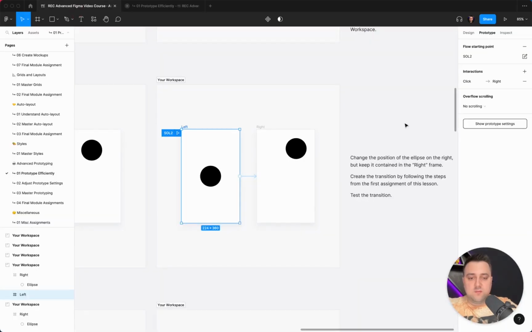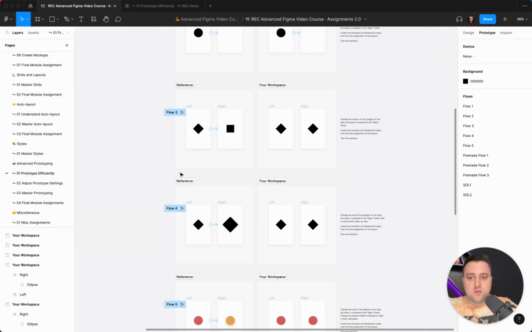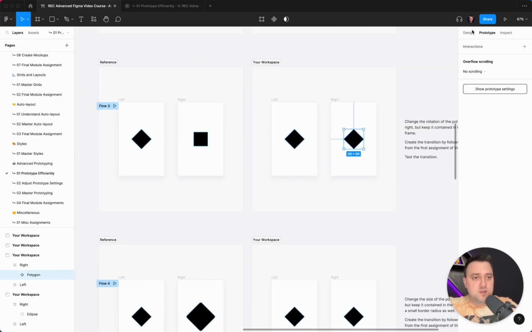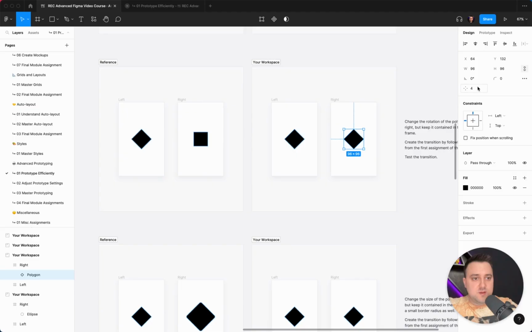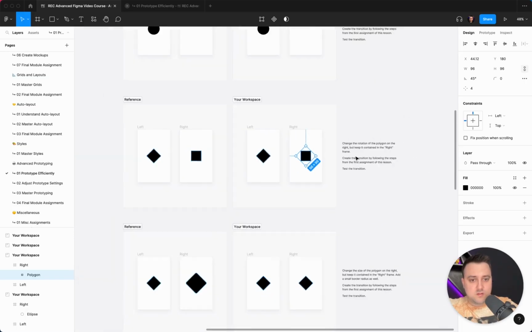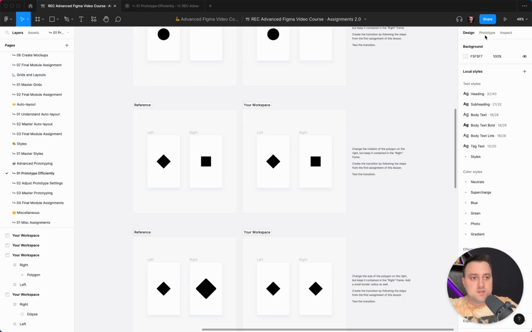Okay, you can always test these options by hitting the plays on all of these prototypes that were pre-made for you with all of these assignments, so it's easy to understand what you need to do and how to do it. Okay, so in here, if I switch back to the design tab, I can rotate this by 45 degrees, and I think that's it, right? Change the rotation. Okay, that's the only thing that needed to happen.